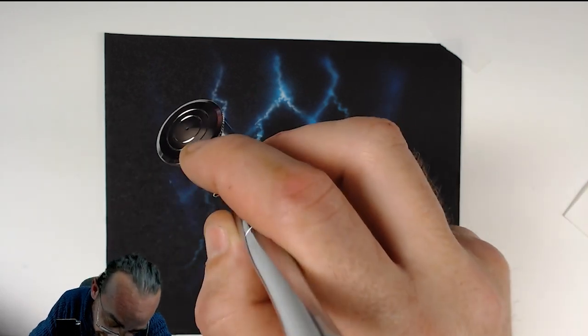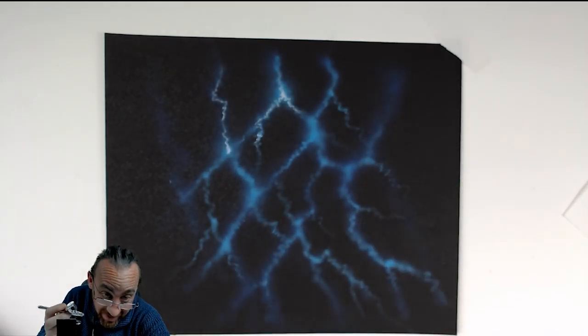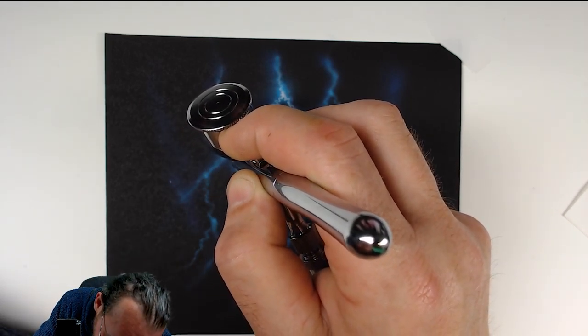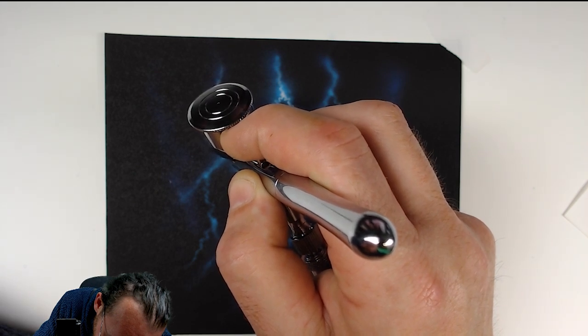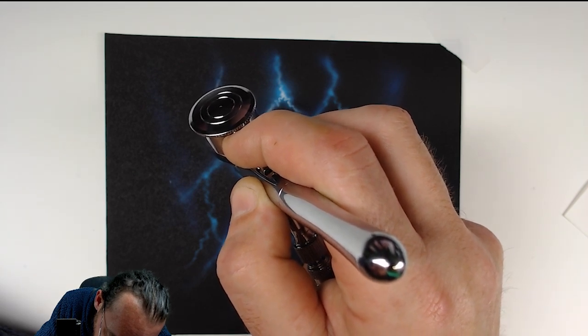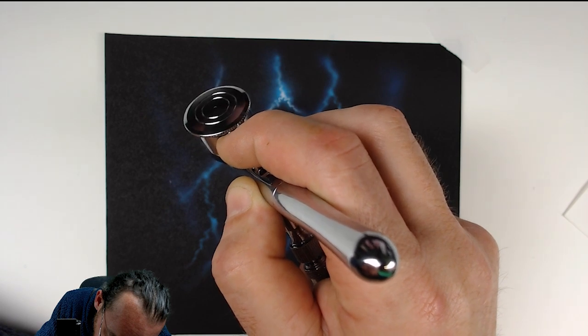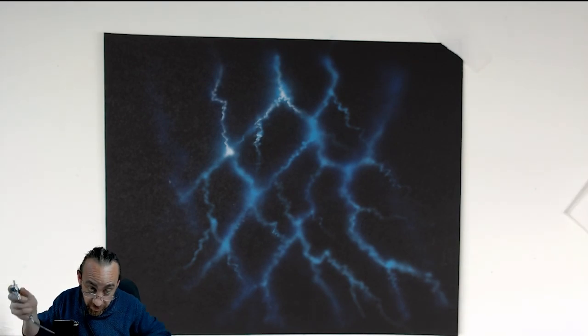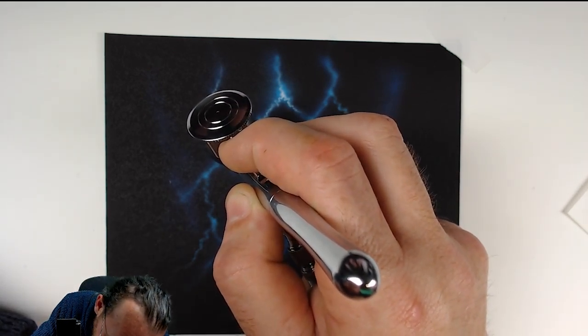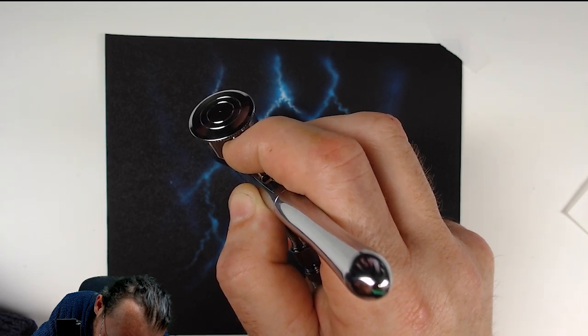You see how fine that is. It's like insanely fine. Look at it, it's like I'm drawing it with a pencil, but I'm not. I'm using a spray gun. When you're working really fine at this point, the needles will get clogged quite quickly because you're putting a lot of air and very little paint through your brush.